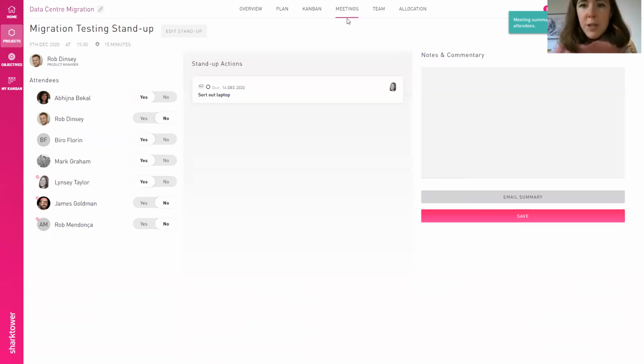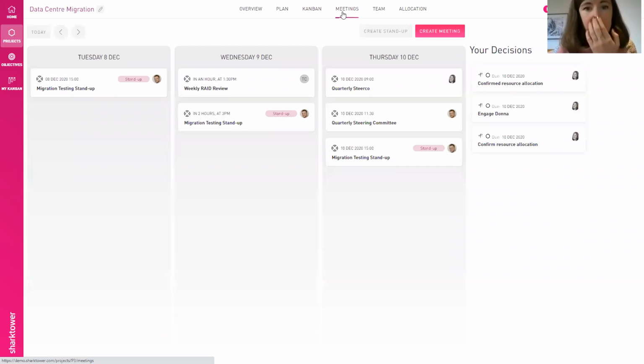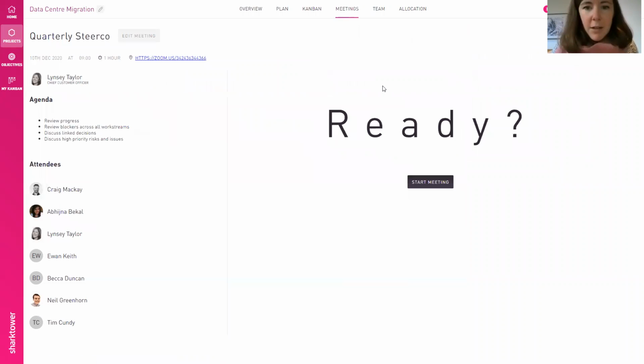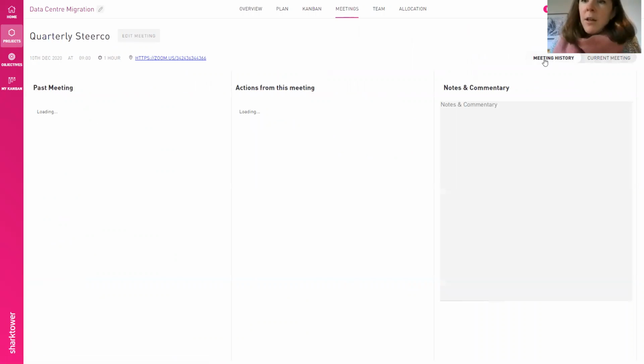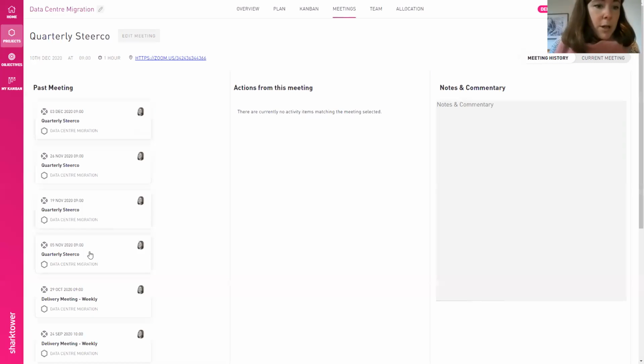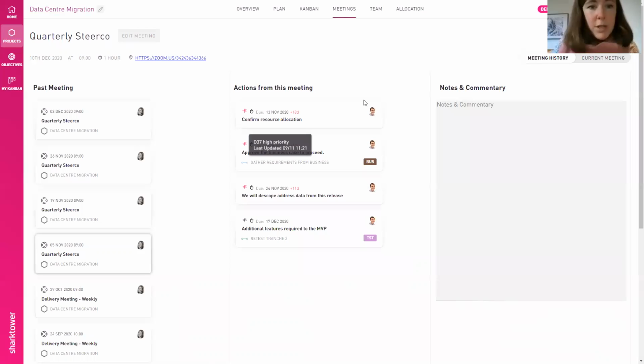So it's not just stand-ups. There's obviously loads of other meetings that always happen on projects, and it just really helps have that single source of understanding what was agreed in the meeting, what was agreed historically. I'm not relying on people capturing their own actions in their notepad. We're not storing a meeting log somewhere separate from Sharktower. It's all contained within one place. So I can also see the history of every meeting. So in this one, I can see what was agreed and what was decided in previous iterations of that meeting. So it really helps you keep track of what was agreed and decided in meetings.